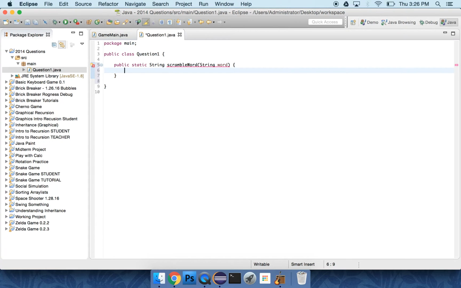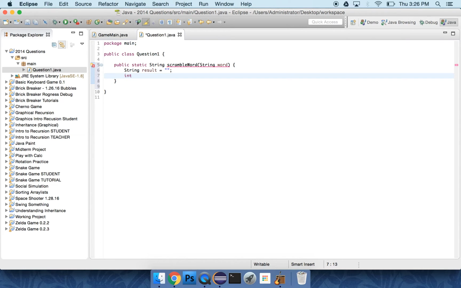So right away, because we know that the return type is a String, we should just create a String so that we can return something. String, and we'll call it result so that we remember what it is. Then we're going to use a while loop in this method implementation because we want a more intentional control over the way the loop progresses, because there are a couple interesting cases, or at least one interesting case, to think about anyway.